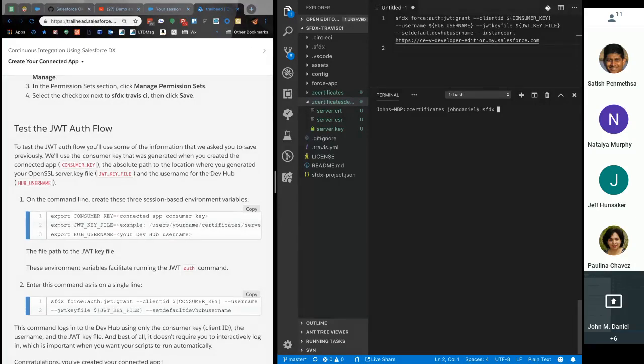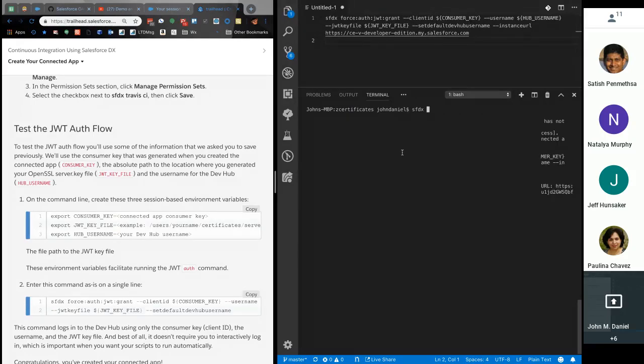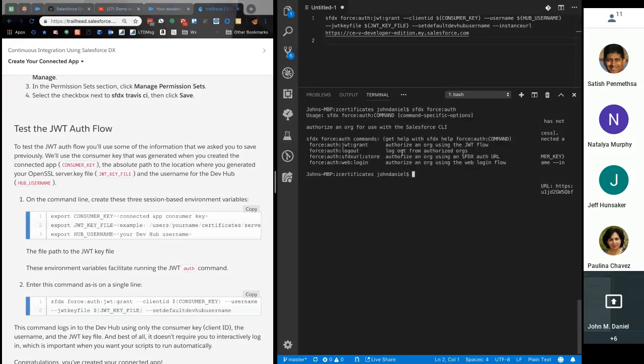In this case, the Salesforce DX tool needs to authenticate to the org, and that's what this operation really is doing. And so it's force auth. There are a couple of different ways for this to work. The DX client has the basic way to go force auth web login, which would be the standard username and password flow.